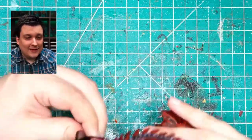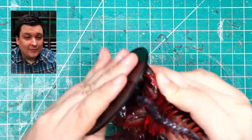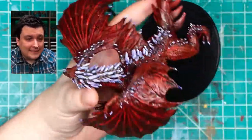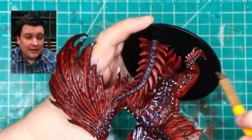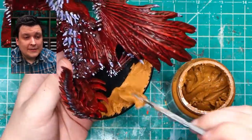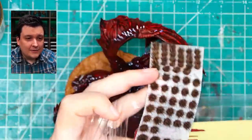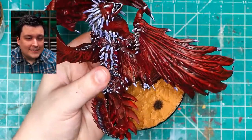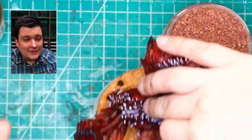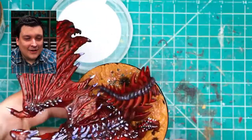These peg bases I do not super duper love — they're a pain to get on and they'll pop off pretty easily, so I like to put a little super glue on there. I should have scored the base before putting it on to give a little more grip with the basing materials. For basing materials I'm going to use some Vallejo Earth Texture — this stuff is really thin, you just putty it on kind of like pizza sauce. I've got Army Painter Scorched Tufts, which are like burned-out grass — I thought it would look good with a fire dragon. Use tweezers to pluck them off and stick them in the mud in a couple different sizes, placing them around trying to make it look not too organized. For rocks I've got two different kinds from Michael's and we're just going to sprinkle them into that mud. Do this over something you can easily recollect because you do not want to get these all over your desk or your floor.